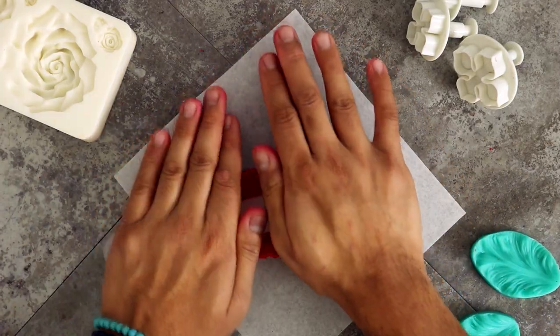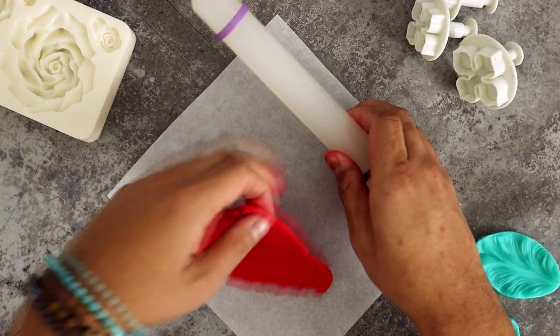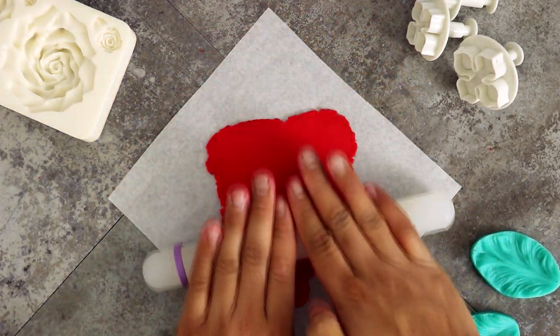Now more than half of this cake is covered in fondant flowers. And to create these flowers, I'm just using some silicone impression molds and some fondant cutters that I found on Amazon. Oh, did you want the molds and the cutters so that you can recreate this for your Valentines?